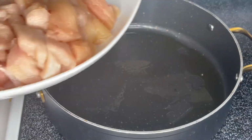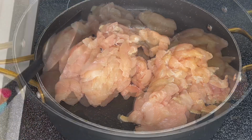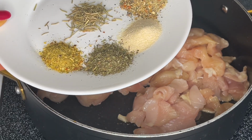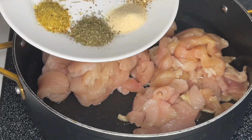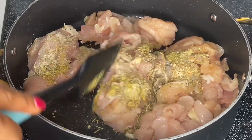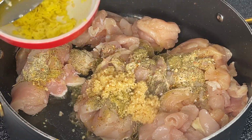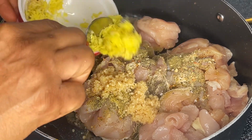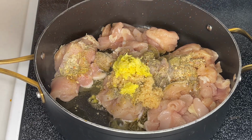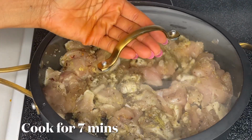Alright, now I'm going to get our chicken breast into the pan. Adding the seasoning, so I have rosemary, brown onions, Italian herbs, and also poultry seasoning, and some no salt seasoning as well. And I'll be adding some garlic as well as some ginger. A little salt to taste, some pepper flakes, and then we start to combine. And we're going to cover to cook.